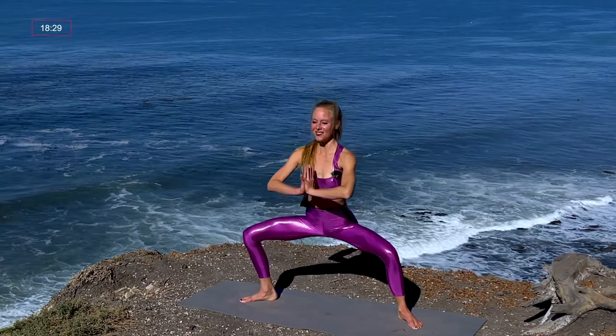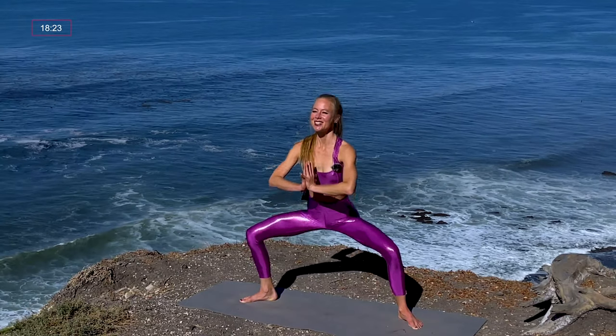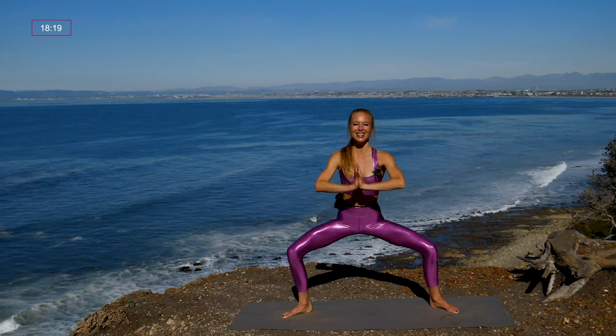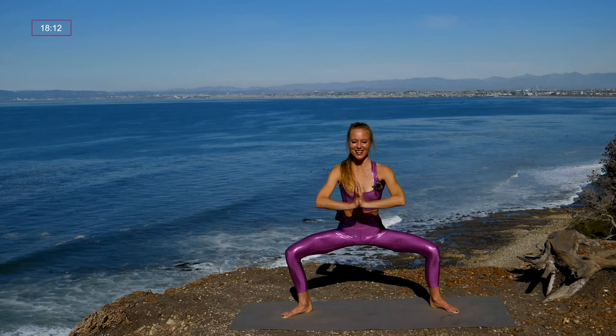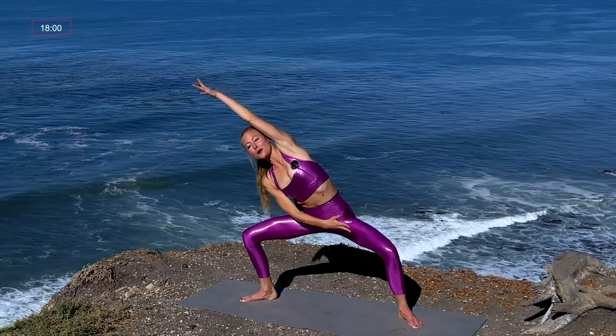18, 17, 16, 15, 14, 13, 12, 11, 10, 9, 8, 7, 6, 5, 4, 3, 2, 1. Stay low if you can. Reach those arms up. Then take your left arm under your left rib cage and your right arm up, sort of like ballerina arms. Take an inhale, and then as you exhale, switch that arm variation.